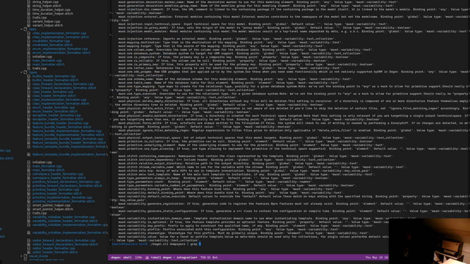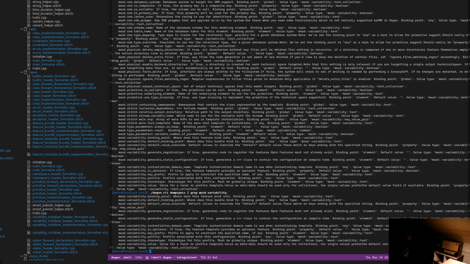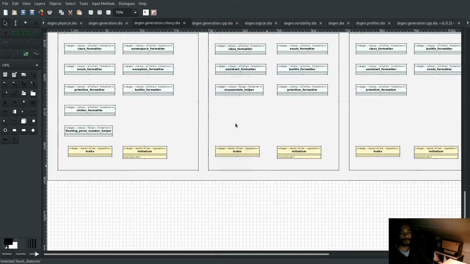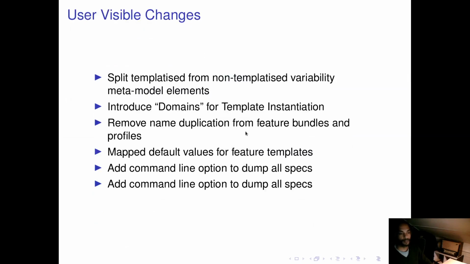So if for whatever reason you want to see what's available in terms of variability features, you can just grep. That then gives you all the keys that are connected to variability. So that's the last thing.